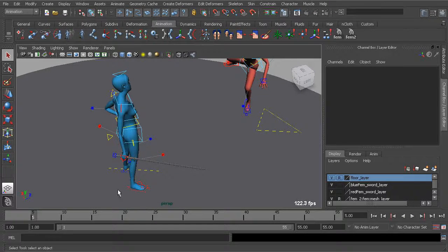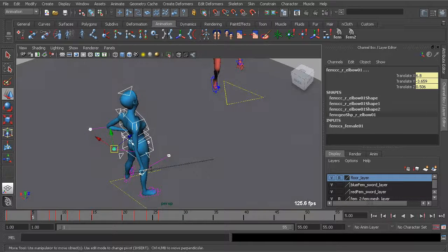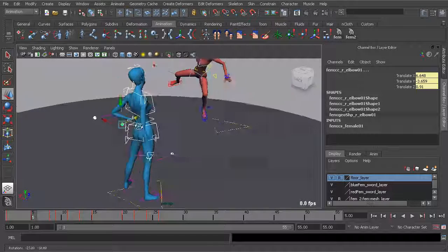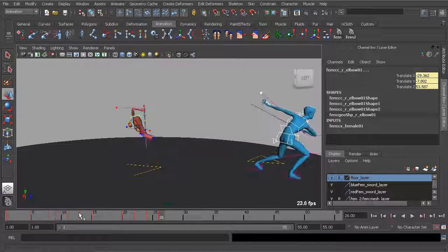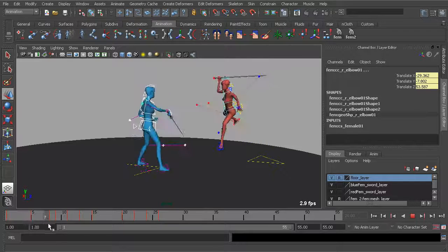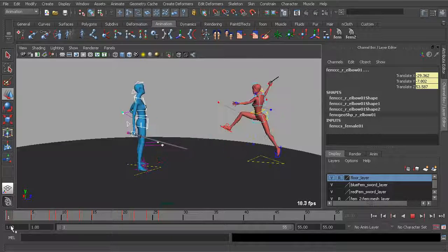So let's go to frame 5. We'll grab all of her controls, deselect her feet, and shift her in that direction, slightly in the X, over in the Z. So she's leaning in that direction. That's going to smooth out the beginning of the animation also. Okay, that looks good.